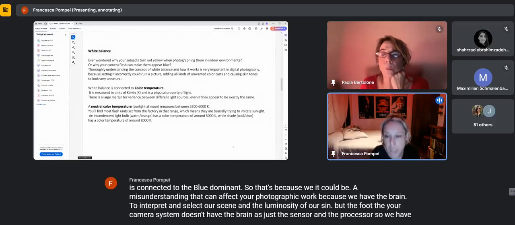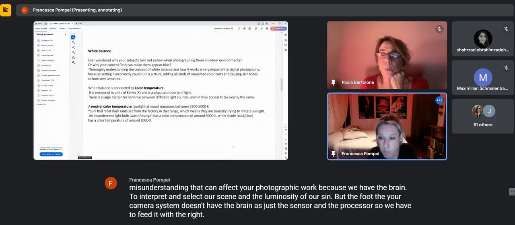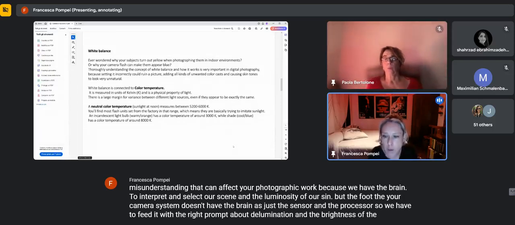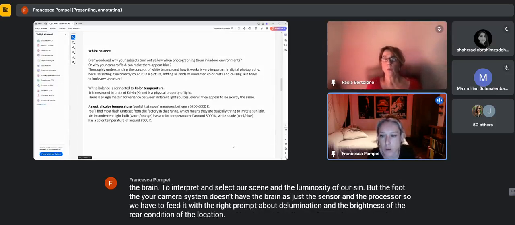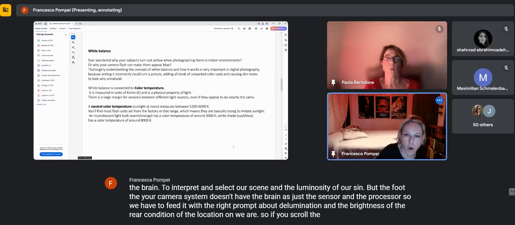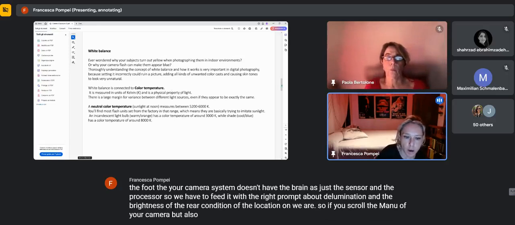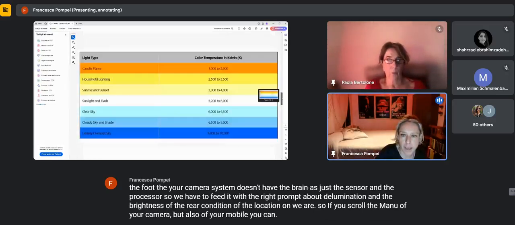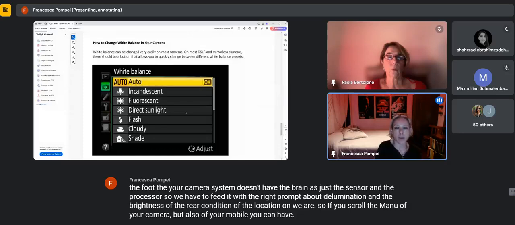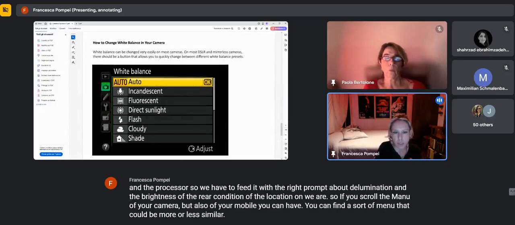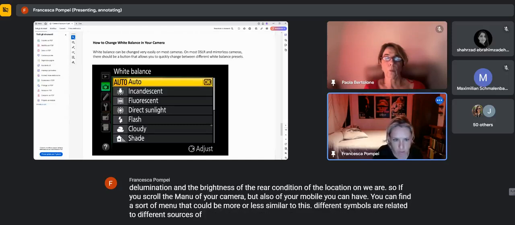So we have to feed it with the right prompt about the illumination and the brightness of the real condition of the location where we are. If you scroll the menu of your camera, but also of your mobile, you can find a sort of menu that could be more or less similar to this. Different symbols are related to different sources of light.